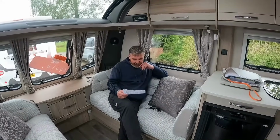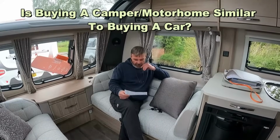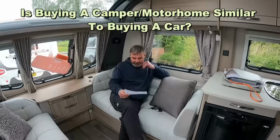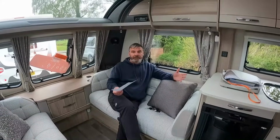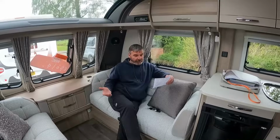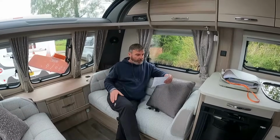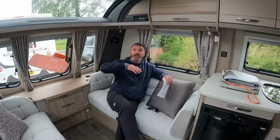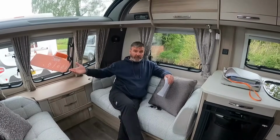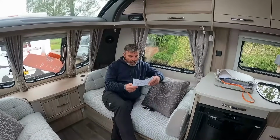So Andy Copgood, is buying a motorhome or camper similar to buying a car? Finance repayments, or do you pay cash? Most dealerships will do finance for you, a repayment plan, and yes, you don't pay cash anymore, there's no cash about anymore, you can pay by bank transfer or any way there.